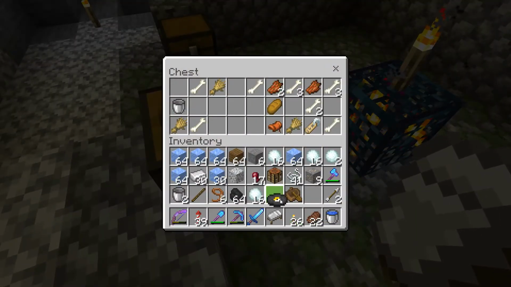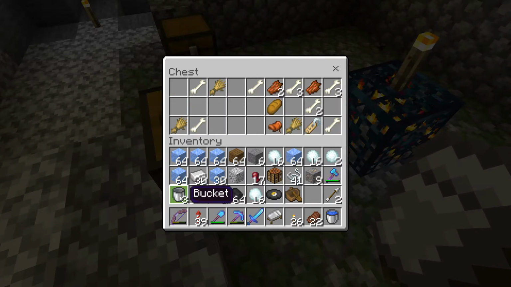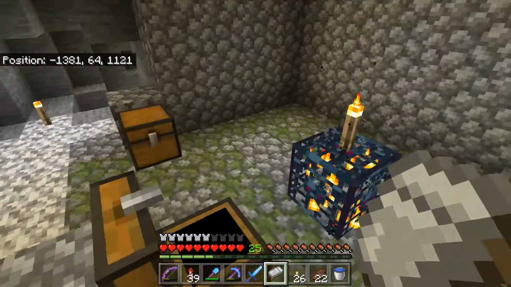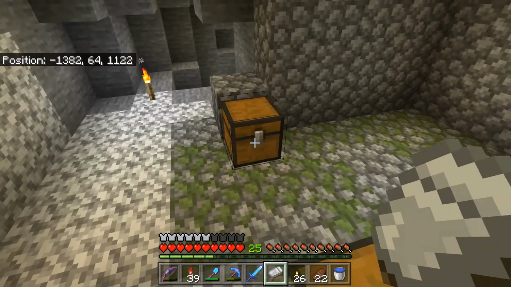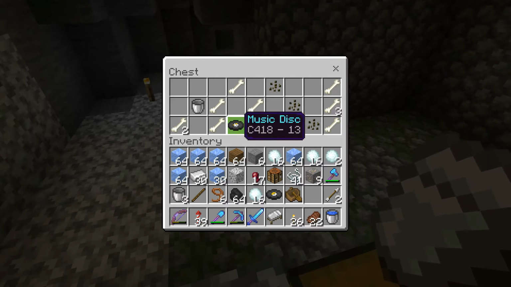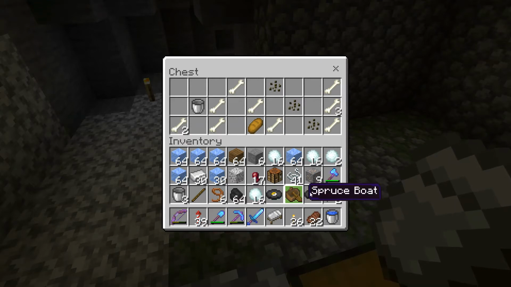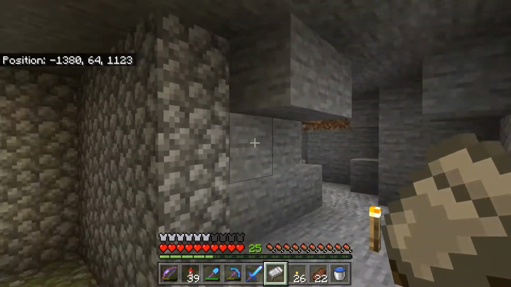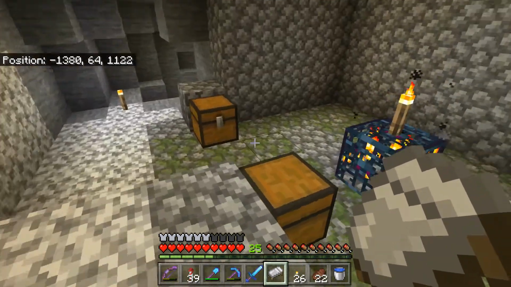And that's a music disc I did not have before. I don't know if I'm gonna use this. I suppose I got the coordinates on screen if I want to. Why do they have 2 of the same music discs in the same spawner? Whatever. But yeah, spider spawner. In case I need string, I guess. Here we go.